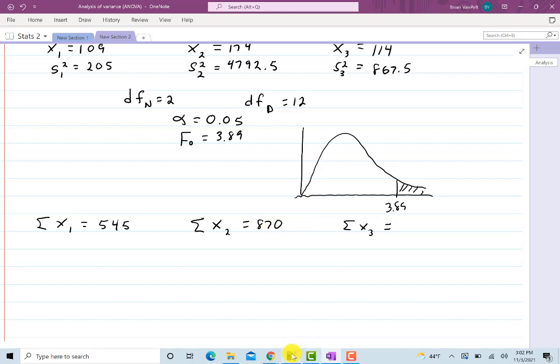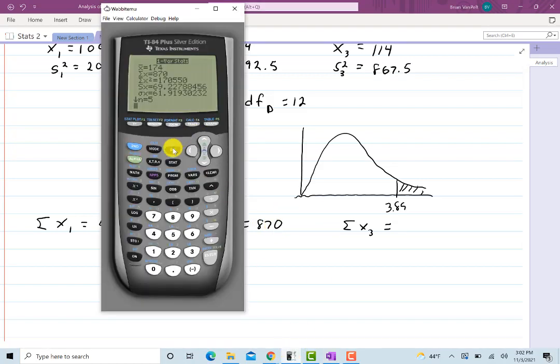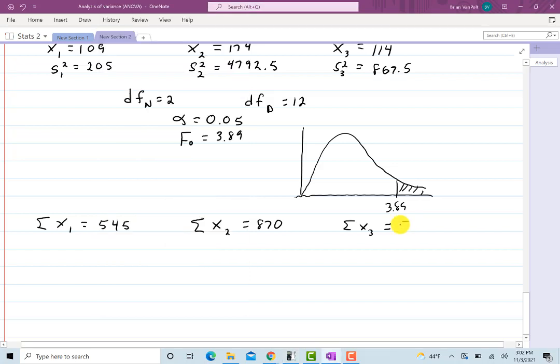And then x3, list 3, let me go to stat, calc, one variable stats, change that list to list 3, and enter your way through. The sum of x here is 570. All these are needed in the formula.